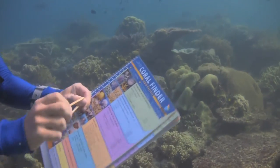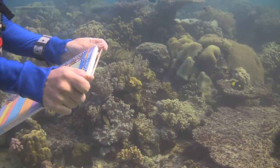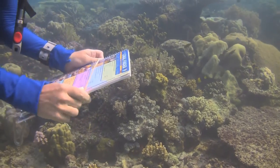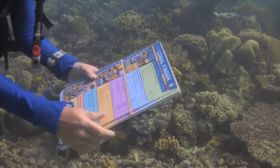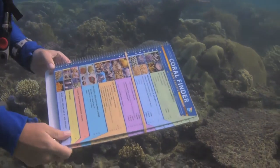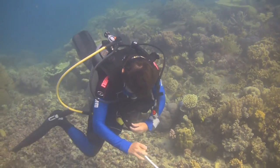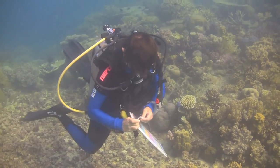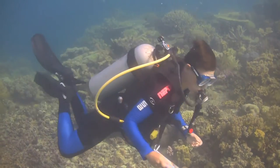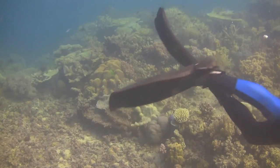A really useful thing to do is to carry a large rubber band on your wrist. Use it to keep the Coral Finder from splaying open in the current. Also, by keeping the Coral Finder closed when not in use, the front and back covers ensure it is fully protected from scratching. With the shackle attaching your Coral Finder to your dive vest and the rubber band holding it closed and protected, you can go about the entire dive without even noticing the Coral Finder is there as it trails along in your wake. Incredible.